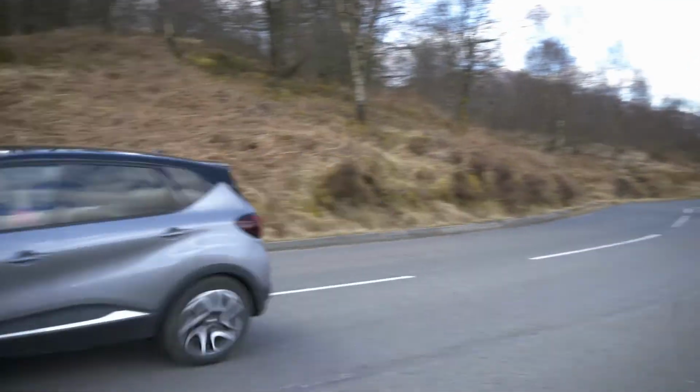There's winding roads basically that go through the mountains, and behind me, I can't remember if this mountain behind me is called Ben Lomond, but it is around here somewhere. It might be further down, but there's just all these mountains that you're just driving through. There's sheer drops on some of the roads as well, which is quite scary but kind of cool. But it's really quiet here as well until a car comes by. Like now, there's one coming up. It's a really nice place.